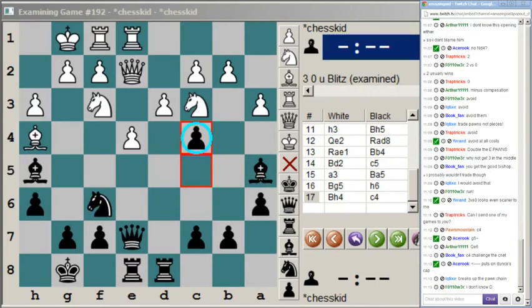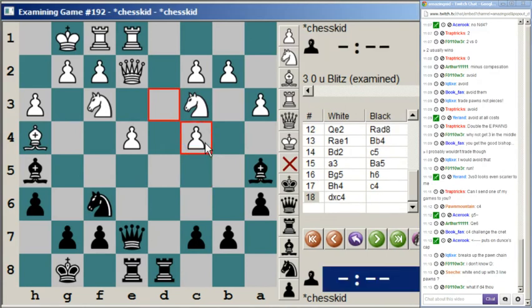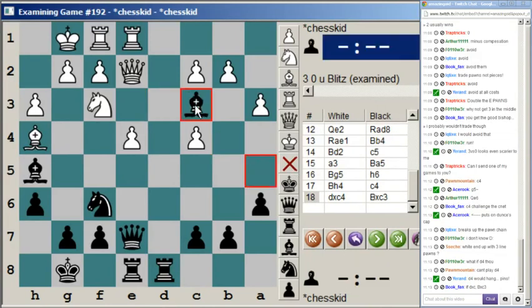Well, the point is, what happens if white takes? Let's look at that first. This is like the worst thing. What happens if white takes? If dxc4, then we're actually better in this position, believe it or not. Bishop takes c3.